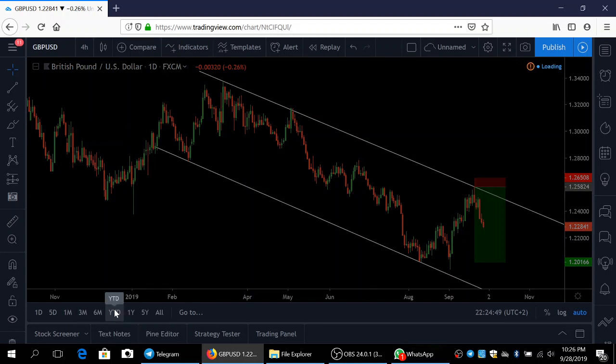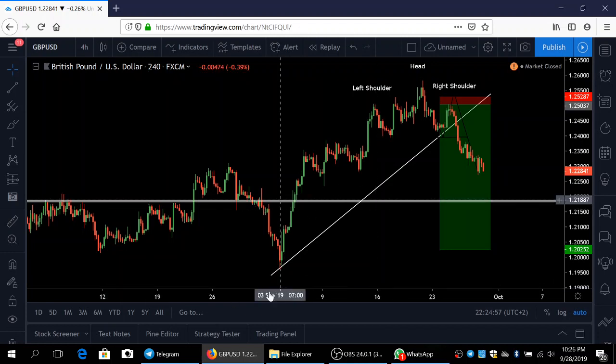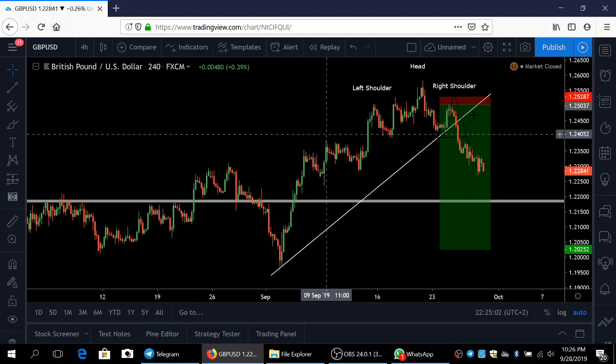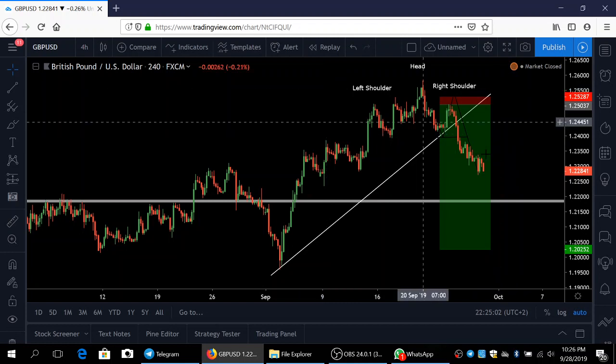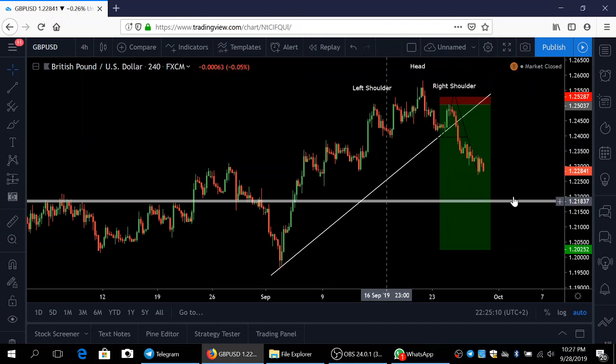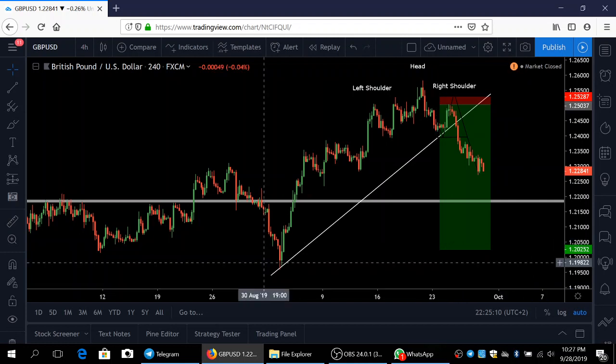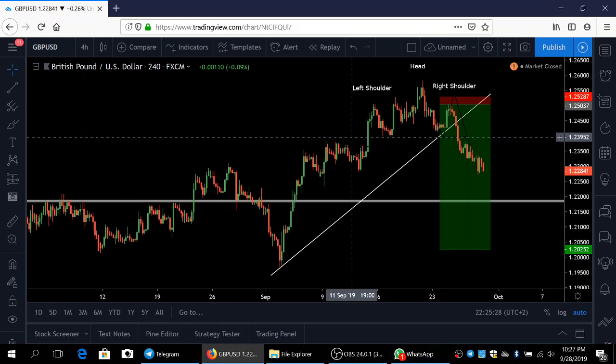Let's just go there and see. Okay, there you go. So you can see it's not very clear but hopefully it's clear enough. You can see I have an ascending trend line. Price broke through and attempted to complete a small retest here, and then continued the move to the downside. If we are able to breach this zone, we look for more short opportunities, so we can take full profits here at the bottom. But for now, this is quite a good trade. You can see the head and shoulders pattern right there.